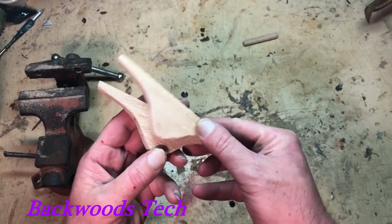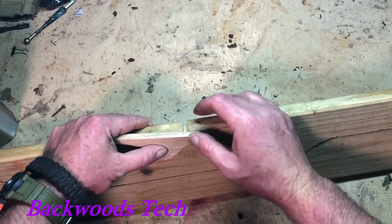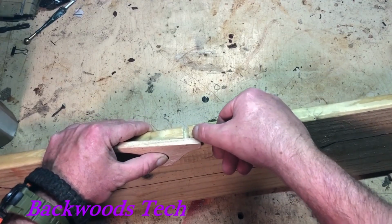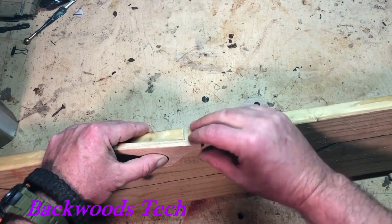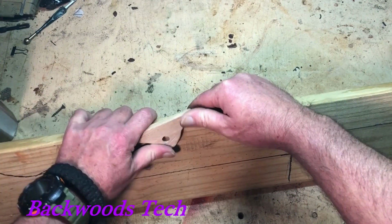I've got my triggers final shaped, and I'm ready to drill my pivot hole. I'm going to mount my triggers about 1/2 inch past the notch and at an angle so that when I mash it with my thumb, this end will come up.